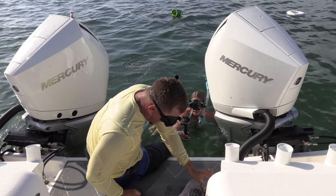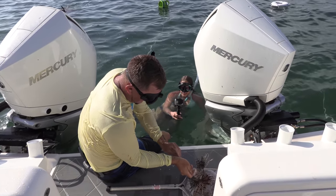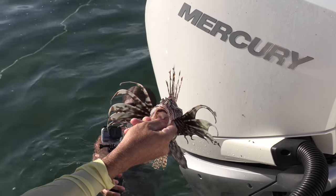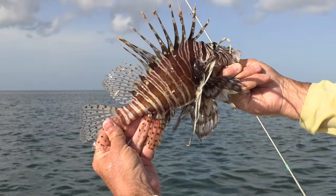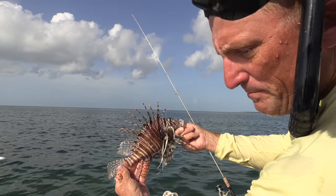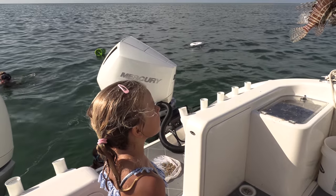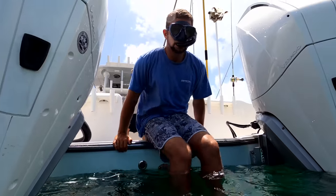Wait, let's look for that other. Bob, come look at the lionfish. Oh, sea squid. Where? Arya, that's the one you saw. Arya saw it. She found it. Look at that. That's a big old lionfish that I caught in the net. Now, Arya, you gotta be really careful with these because they have very sharp spines that can hurt you, okay? This one's dead.